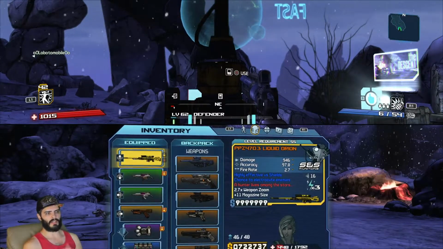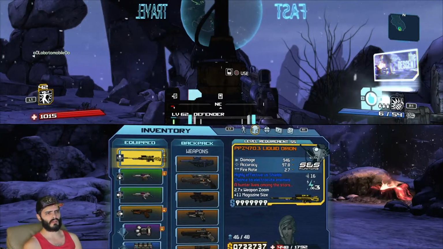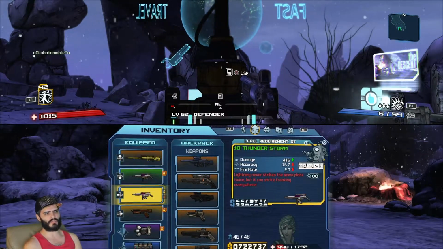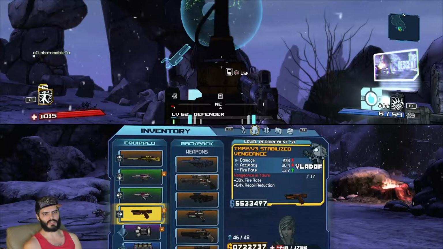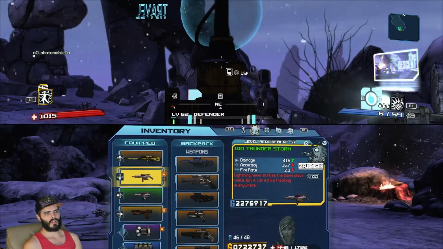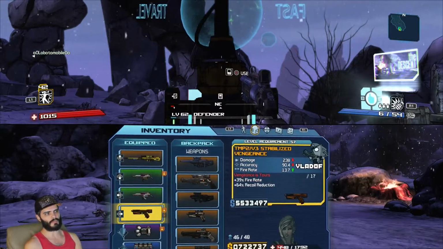And I encountered, I think, only a couple throughout my farming. But keep your eyes out for this. And then the hardest one to find, just based on the drop chance that I found, is the Vengeance. Go for these, and keep your eye out for the Orion and the Vengeance pistol.